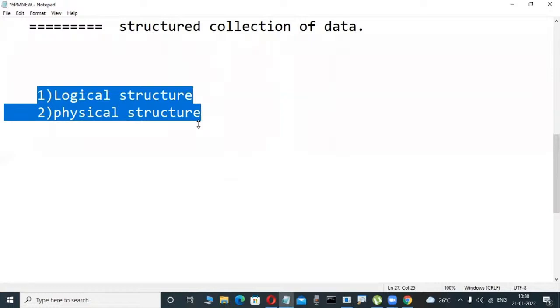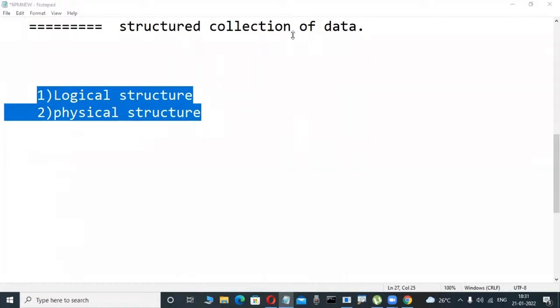Anybody in our class, maybe computer students are there, maybe from an academic background, where DBMS, some theories, the database management system paper is there. I think MTech, MCA, BTech, BCA, MSc computers, these types of persons. Tell me briefly, what is the difference between logical and physical structure? Anybody have an idea? Easy, not difficult.